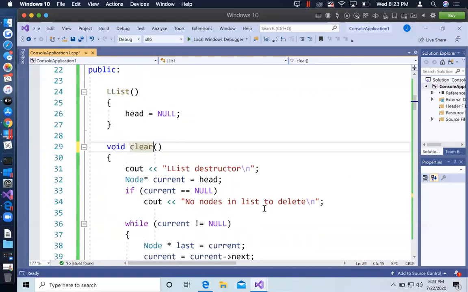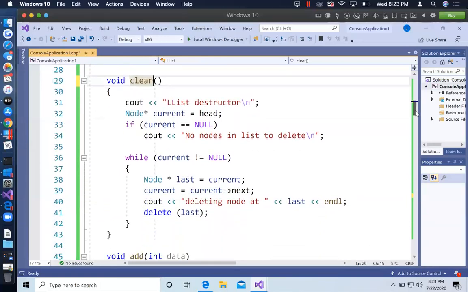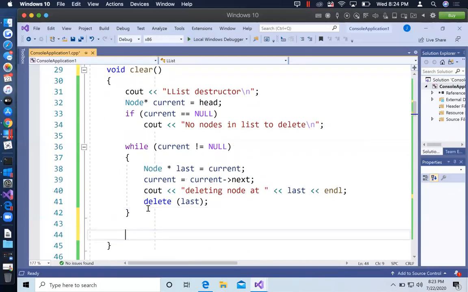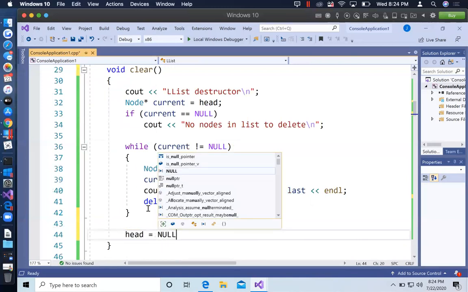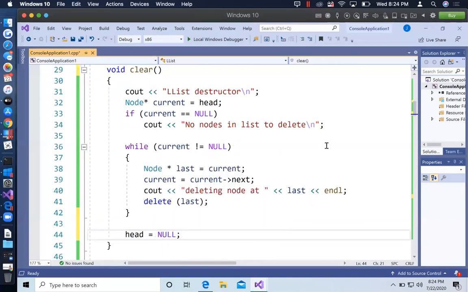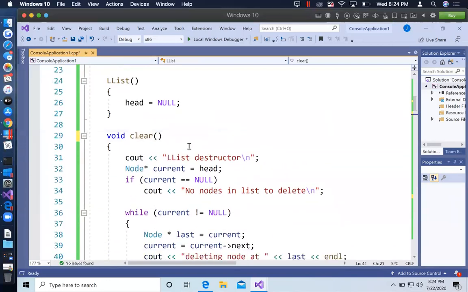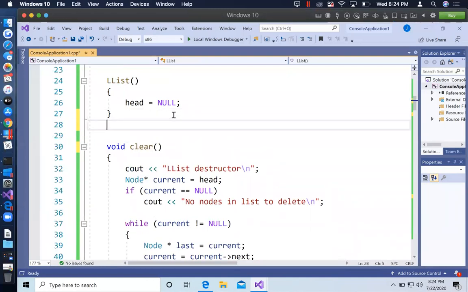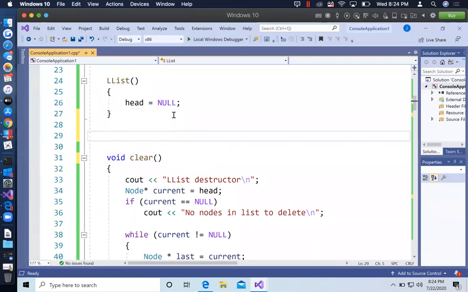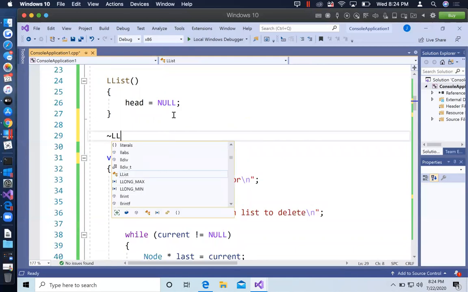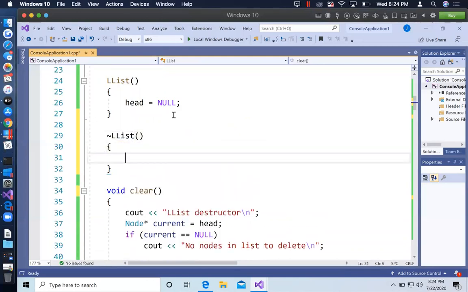And when it's done, it needs to set the head to null, right? Because now there's no items in the list. And the destructor is just going to call clear. So tilde LList just calls clear, right? That's all it has to do.